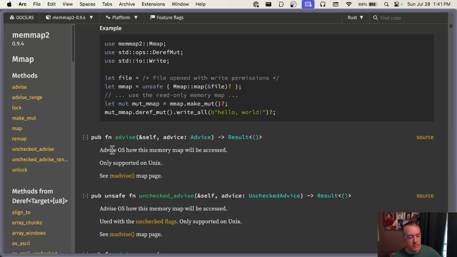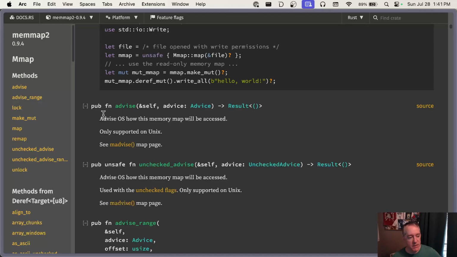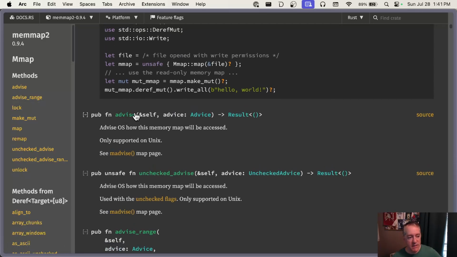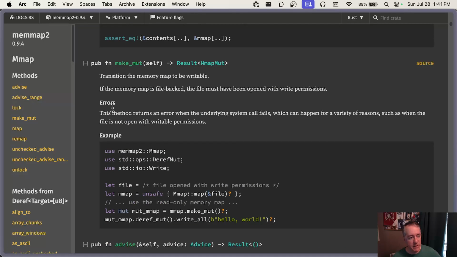So this is the other thing that Greg suggested, that we give hints to the operating system about where we're going to try to read next. So let's look at that advice. And this is safe, by the way.